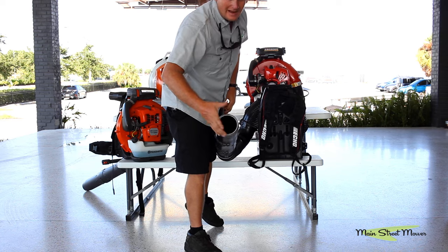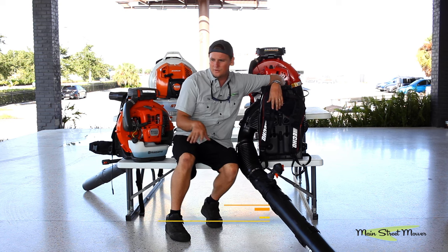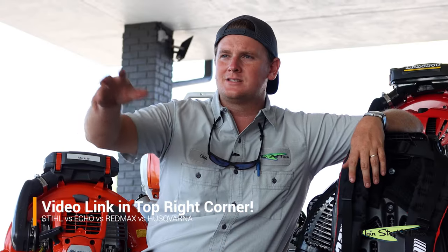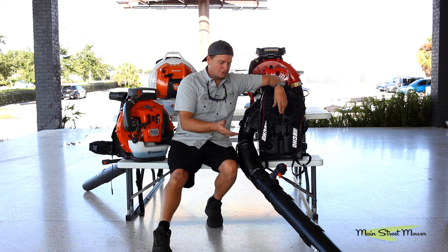It has a very big air channel. You could tell it's a very, very wide berth. It actually did not help it in one of the tests. We did a test with batteries. We were blowing them across this terrazzo floor. Because this thing has such a wide blow pattern, it did not do a good job of blowing the battery across the floor. It's just an interesting point, but it does blow a lot of air, obviously.